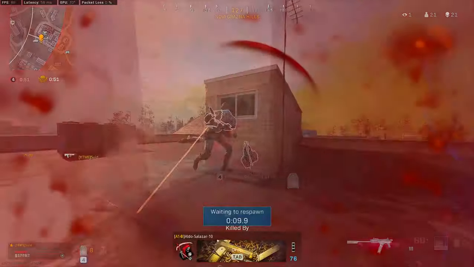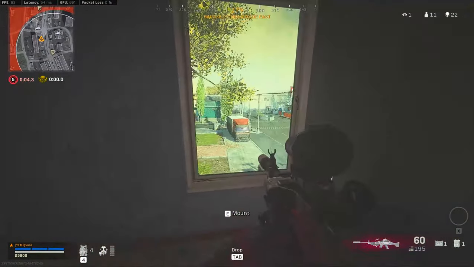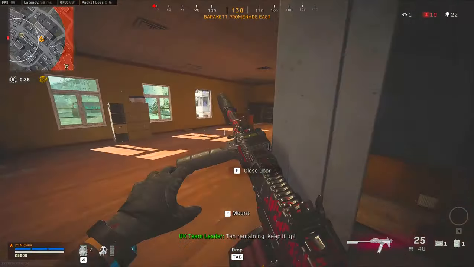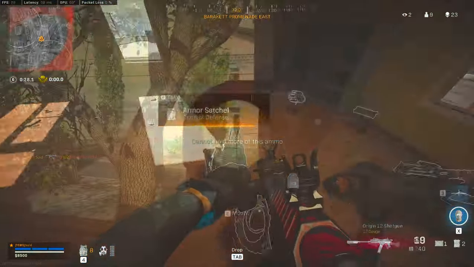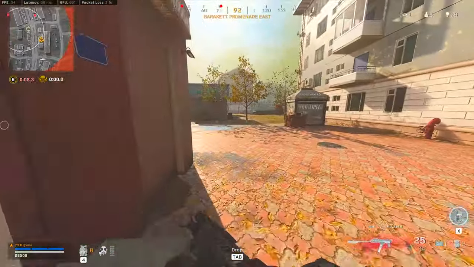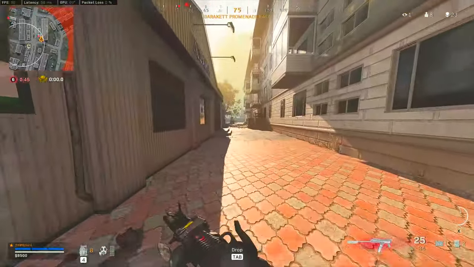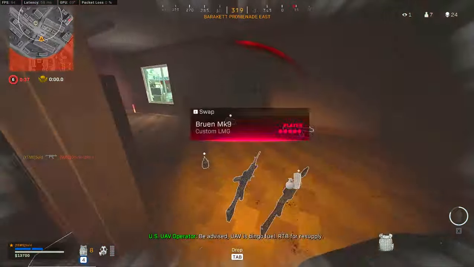Dropping into the area. Watch the sky. Gas is closing. Get to the new safe zone. Ten remaining. Send recon. UAV entering the AO. Gas is moving. Be advised, UAV is bingo fuel. RTB for resupply.